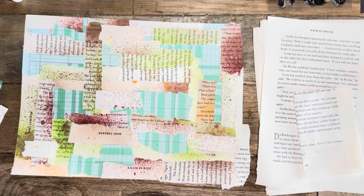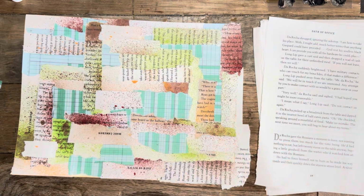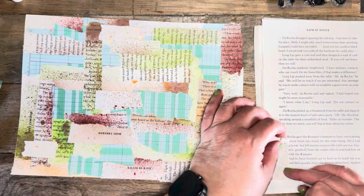Now, let's get... It's that gnat. I am really wanting it to not fly in my mouth. Oh my, that's funny.